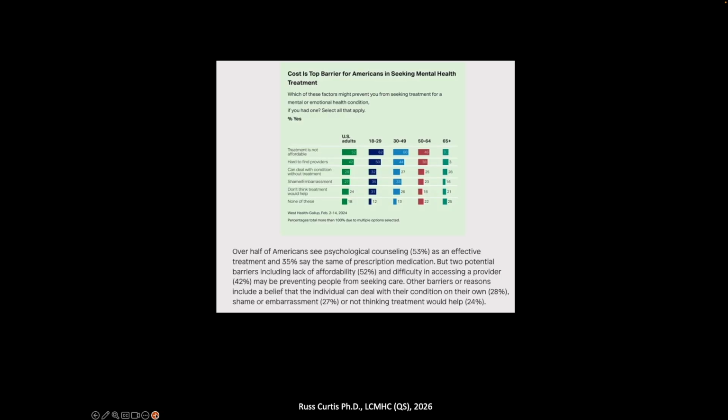About 47% did not see it as helpful, and this is the latest study I can find. I believe it was 2024. About 47% just said it's ineffective. And so the reason I've mentioned this is that I do think by demonstrating to clients that we really are concerned with how they see this process working, we may see this number increase.